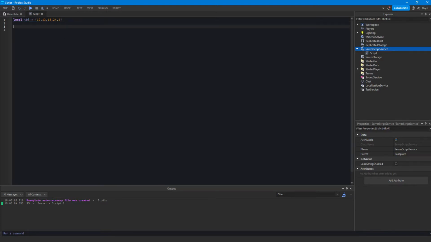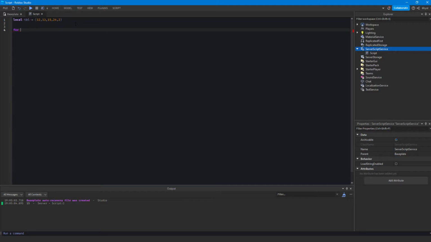The next thing we can go over is a for loop for a table. So you can actually loop through a table and iterate through each index in the table. So if you remember in the last video, we went over for loops, while loops, all that stuff. Technically, you can use a while loop or repeat until loop to loop through a table, but really that's just kind of ugly. It's not really what the loops are meant for. For loops are meant for looping through tables, pretty much. They're built for that.